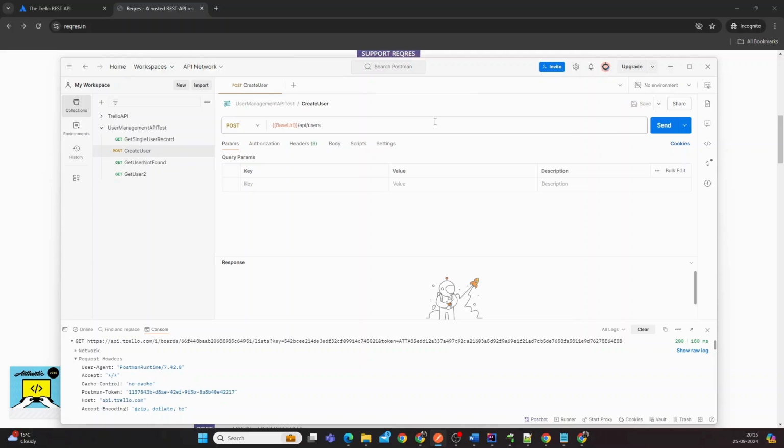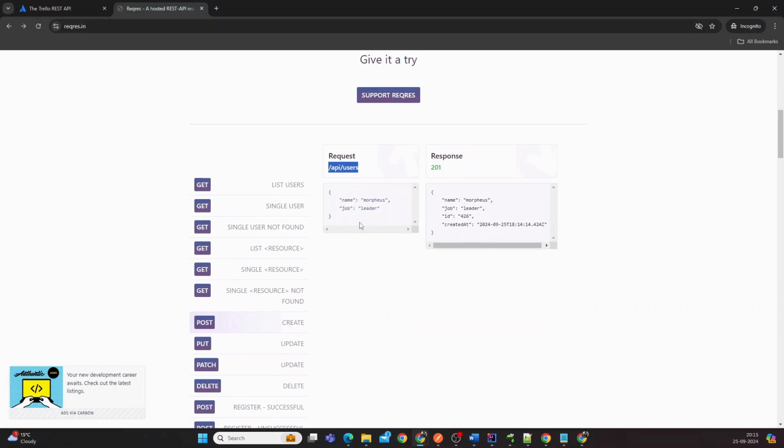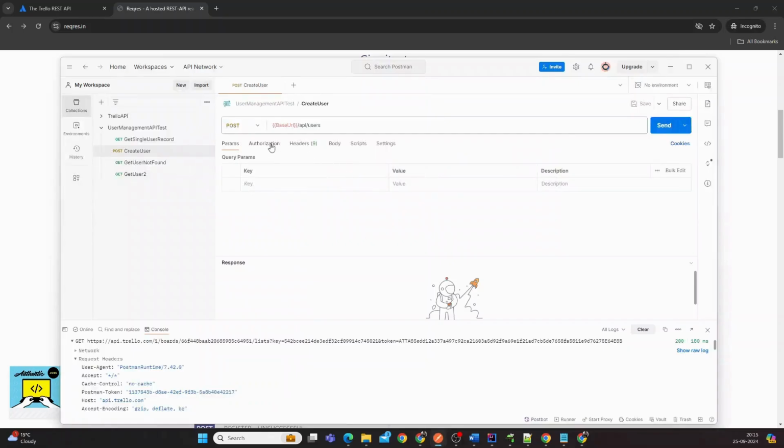If I come to the documentation, it needs a body. In the body you need to pass a name and a job. Let us copy this, go back to Postman, go to the body here, and put this in.